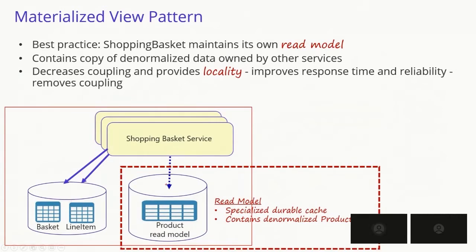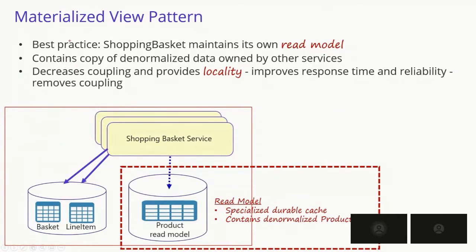It could be in the same data store. It could live in the shopping basket service. Now shopping basket service is, hey, you know what? When I want to add an item to a basket, I can do a lookup on that product, but that data is right in process with me. It's very quick, it's very fast, it's dependable. I'm not calling the other service to get that.